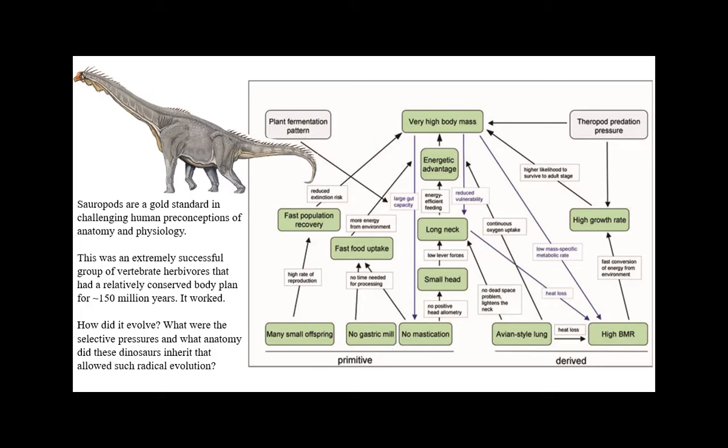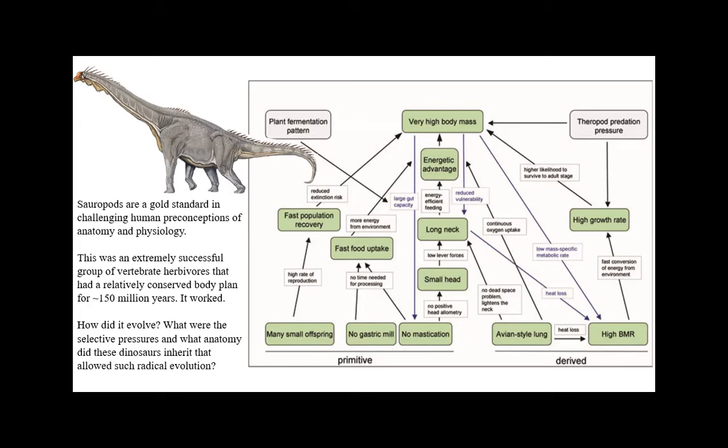This figure is really something. Over here in green are a bunch of primitive traits like reptiles kind of have. Over here are some features that sauropods we think have. Avian style lung means unidirectional respiration, which you guys learned about. And this is a theoretical paper. This is a bunch of scientists trying to put together all these biological things we can ground truth about these animals to come to an understanding of how this might happen and happen multiple times, being that humongous.